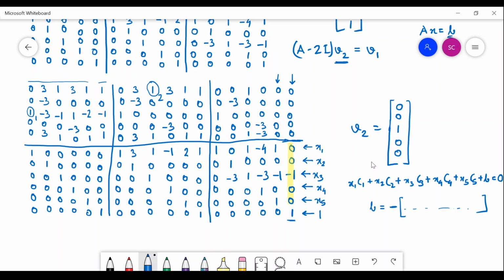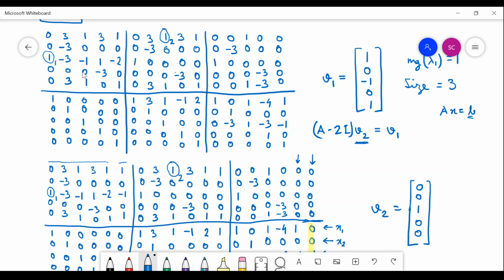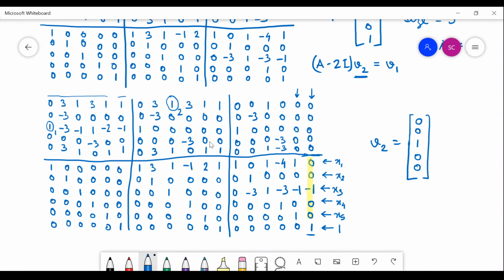So when we do that, we find out that my v2 would be this. Now some of you could already have noticed that my v1 was basically the third column of A minus 2I, right? So you could have readily suggested that v2 would be 0 0 1 0 0, because that replicates the third column only, and you make the other columns 0. That is true. You could have simply seen here and directly written that v2 equals 0 0 1 0 0. But in this case, I wanted to show you the general way of finding the unknown vector v2, because not always will you have this sort of very good relationship.